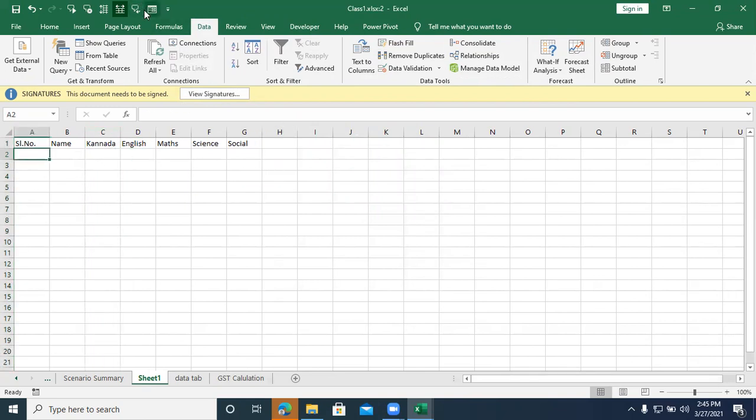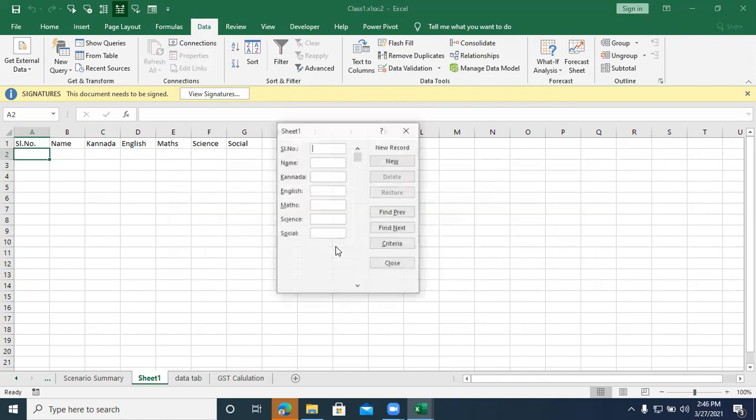If I click on this form, it shows all the column headings. If I type here, immediately that information is going to be added. I just add serial number as 1. Use tab to move from one field to another field. The name is Divya.